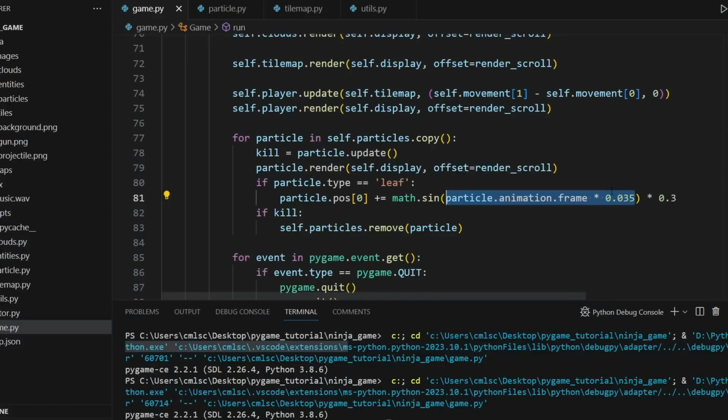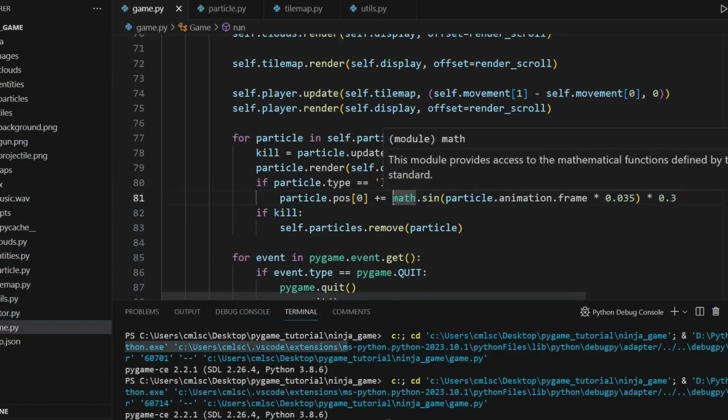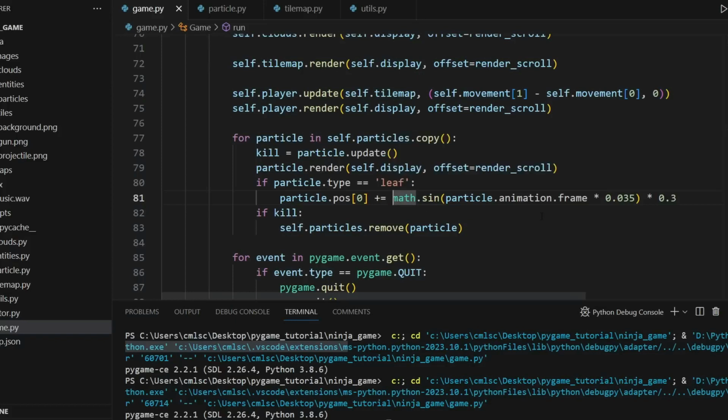So it has a more natural pattern than just moving to the right at 1 pixel per second and moving to the left at 1 pixel per second. It will slow down as it gets to the edges. So what we're doing here is we're applying this random number that could be -1 or 1. Well, we're multiplying it by 0.3 to decrease the force of it. But we're applying that to the position. And because it's a number between -1 and 1, it actually sums up to 0 over time. So what this is doing in the short term is it's making the particle move back and forth, like right and left over time in just a smooth pattern.